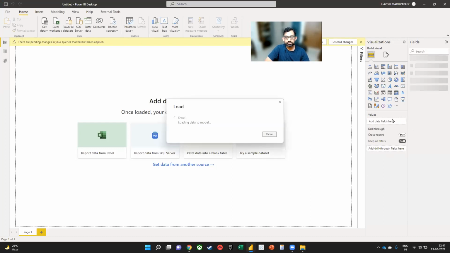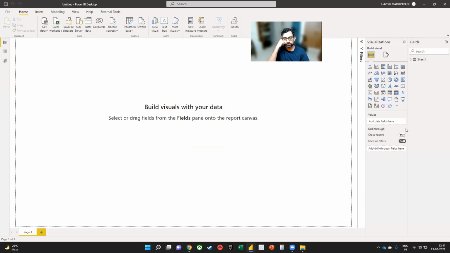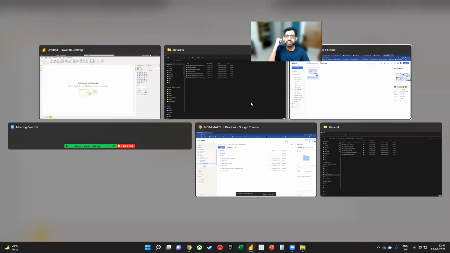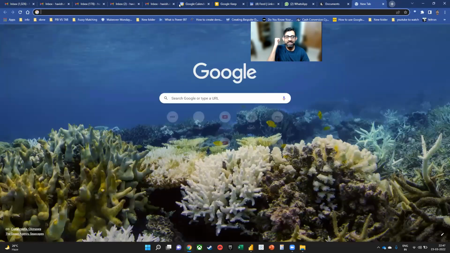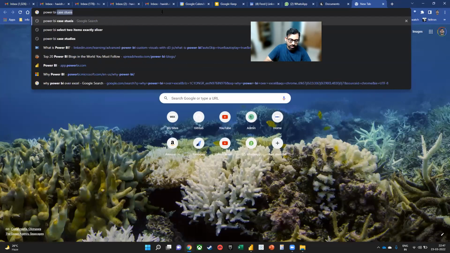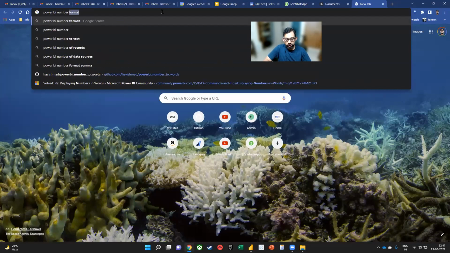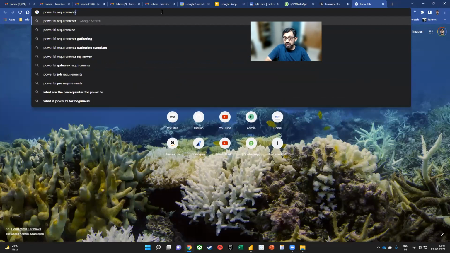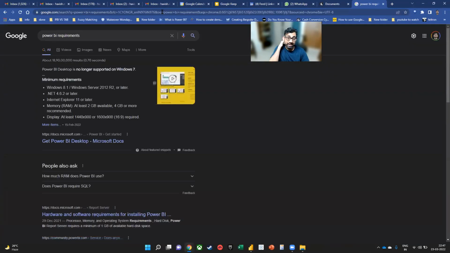Sir, I have a question regarding the system requirement for Power BI. I think, sir, 16 GB is required, right, for smooth operation for Power BI. Yeah. So officially they say only 2 GB. Even though actually, sir, my laptop RAM is 4 GB, but I think my operation is very bad. That's why I asked. Do you have a hard drive or do you have a solid state drive? Sir, HDD. Do you have a hard disk or a solid state drive, like an SSD? Sir, hard disk, not SSD.